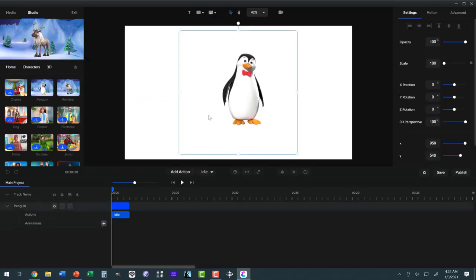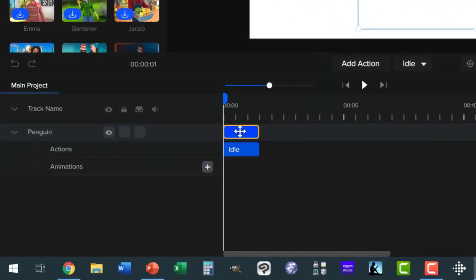Now once again, this is an advanced character, the one-time everything license, I think it's called, something like that. If you don't have that, you won't have access to this character. Sorry about that. But it doesn't matter what character you pick. Now notice once I add this character, it's on the timeline for a particular amount of time. What is this? 1.5 seconds. And it has an action of idle. You cannot extend it. Notice I try to drag the character bar. I cannot extend it without adding the actions.